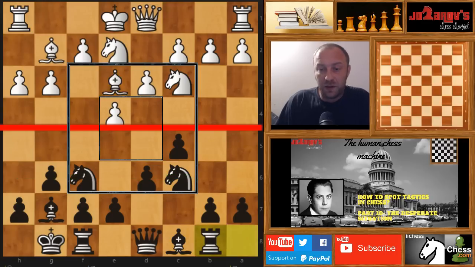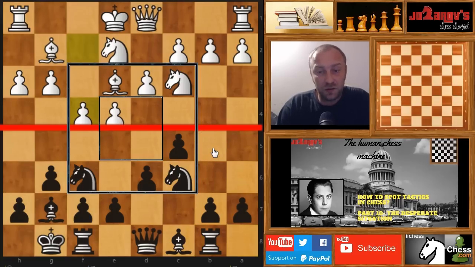Here he played rook on b8 immediately, with the preparation to push the pawn to b5, and I'm going to leave these two central squares here, this small square and this big square, just to show you how important it is to continue in this way, as Anish Giri also continued in his game.